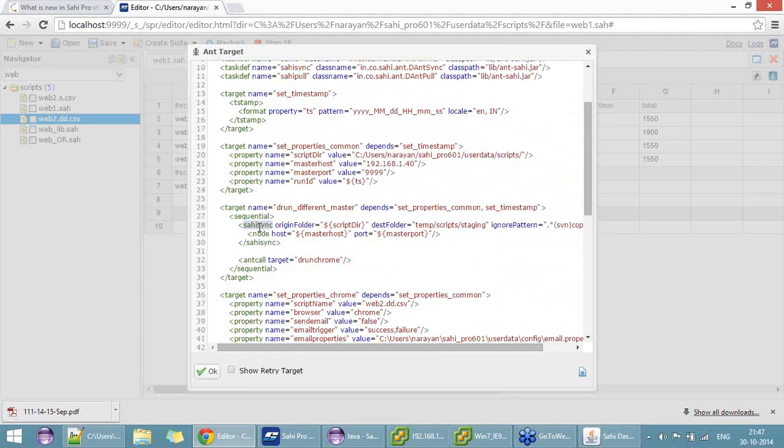You can specify that this is the root folder where all the scripts exist. So when you call this ANT target, it will copy these scripts from your Jenkins machine to the master machine, which is running on some other machine, execute all the scripts, and then pull back all the logs onto this particular Jenkins machine itself.